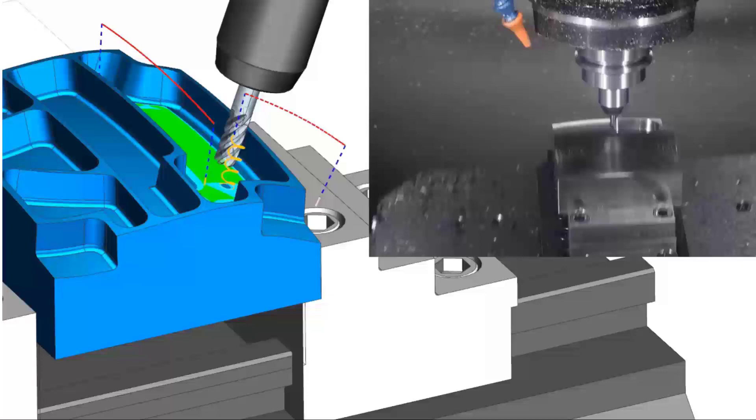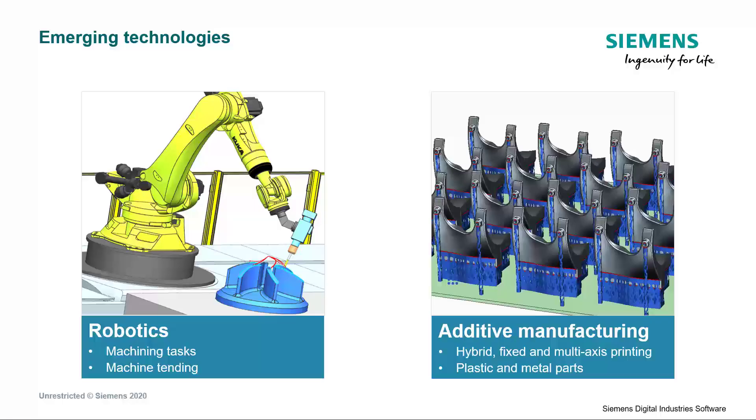To stay ahead, manufacturers are implementing new emerging technologies. Advanced robotics improves productivity by automating part manufacturing operations. You can program robots to machine large parts and automate machining tasks typically performed manually. Beyond the familiar tasks of lifting, positioning, and welding, robots are being fitted with tool holding heads so you can perform machining operations like deburring, polishing, and drilling. This enables expanded machining capabilities, reduced cycle time, and improved part quality. Additive technology for industrial applications — from standard planar powder bed fusion products to multi-axis systems, plastic to metal — having them available in one system connected to the CAM programming can be a huge advantage, enabling you to create previously impossible parts.